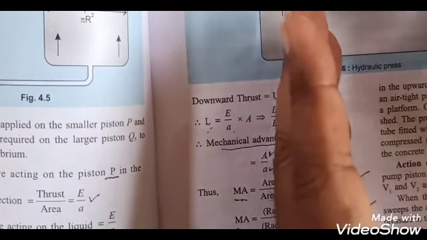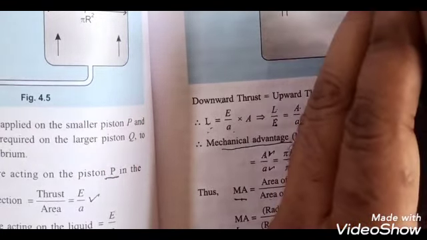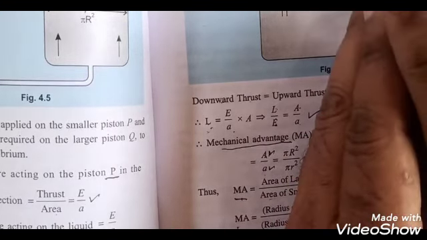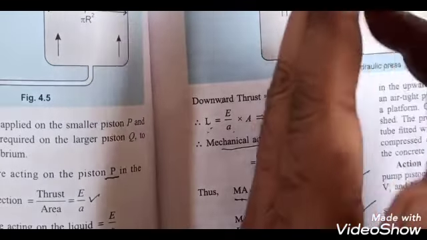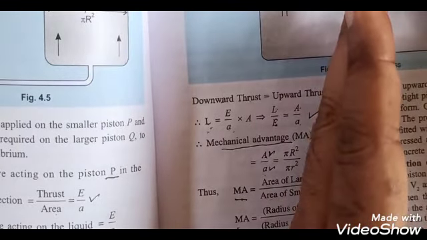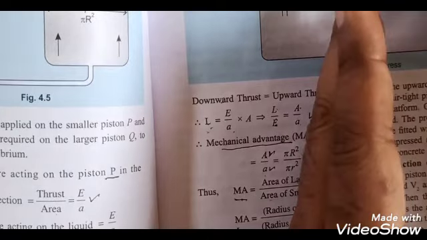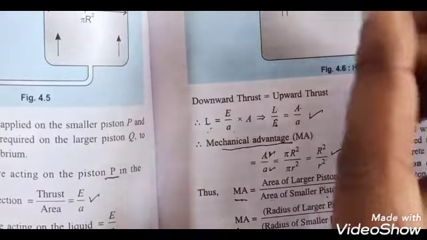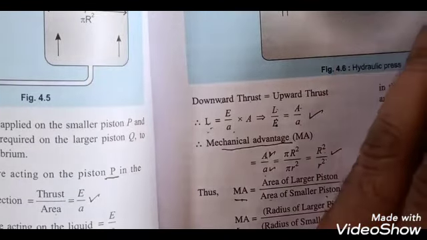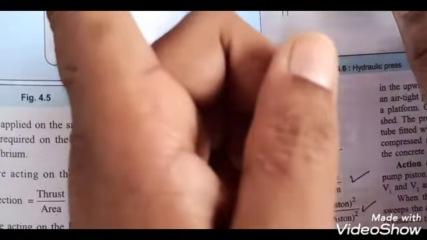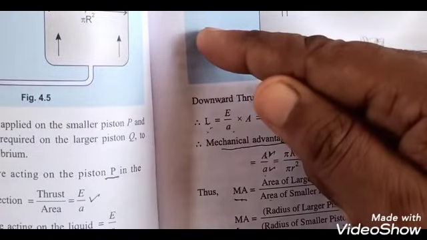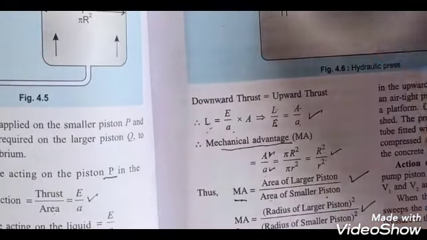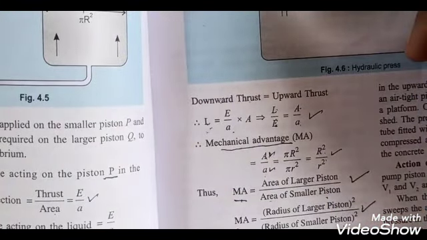Clear? So what is the screwdriver doing for us? That screwdriver is multiplying our force. That 500 Newton force is multiplied 4 times by the screwdriver: 4 times 500 is 2000 Newton. So we apply just 500 Newton force on the screwdriver, but the screwdriver multiplies our force 4 times to make it 2000. And when 2000 Newton of force acts on the screw, it is driven into the wood, because that much friction is there between the screw and the wood.